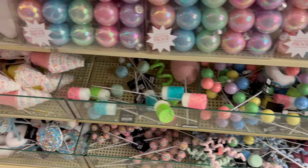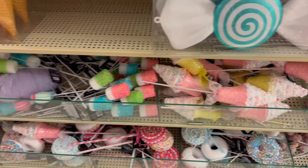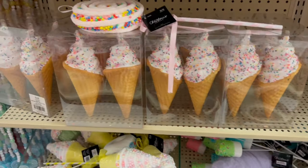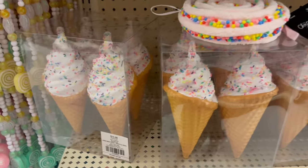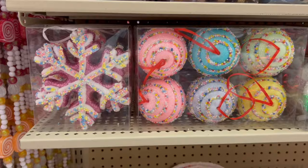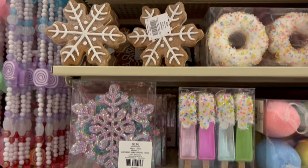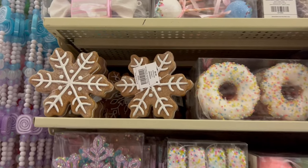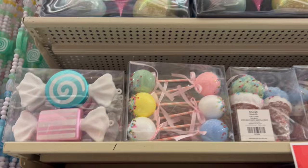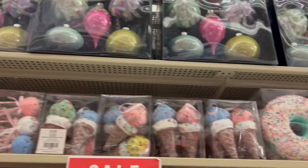I also like the fact that you can come and look at this if you need some inspo. If you want to do a DIY candy land themed Christmas, you can always come here and get some inspiration as to what types of candies you want to make. You can kind of mix them both — why not have some store-bought stuff and some stuff that you've made on your own. Anyway, you guys, I want you to vibe out and I'll pop back in with you in just a few.